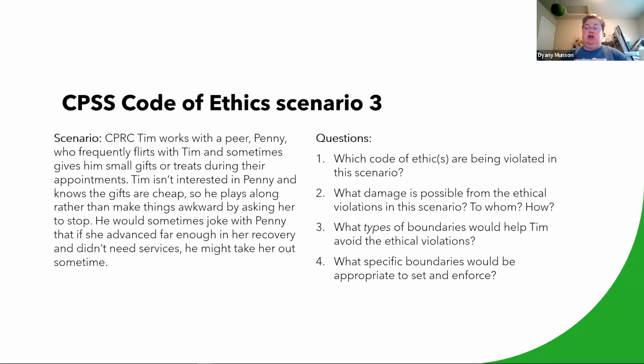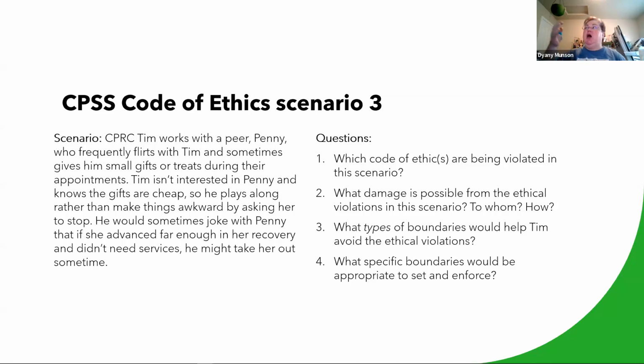Stephanie, emotional damage that Tim could cause Penny with the hope of a relationship. It doesn't even have to be an actual, oh, I'm going to do something. It doesn't have to be like that. Just, oh, yeah, I could have that someday, then it could be devastating. Cindy, to give her hope, and then the thought that she advances, they might go out.